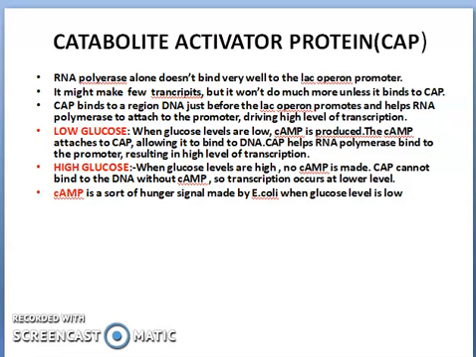If cAMP is produced, it will activate the CAP. When CAP is activated, it will go and bind to the DNA region. When it binds, it will initiate the binding of RNA polymerase to the promoter region, which will help further transcription at a high level. They will get the proteins responsible for the breakdown of lactose into glucose and galactose, giving the simplest form, glucose, which will be utilized for the metabolic pathway of bacteria.